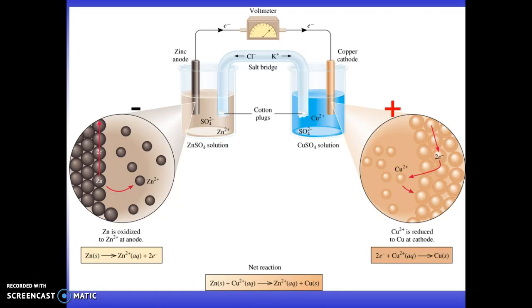Let's look a little more closely at the two half reactions and what's going on at the surface of the electrode. You have zinc becoming zinc ions, and those electrons are going to migrate up through the wire. You have copper ions migrating to the surface of the copper electrode, and the electrons are going to combine with the copper ions to create more copper metal. So the electrode that's undergoing oxidation is losing mass. The electrode that's undergoing reduction is gaining mass.